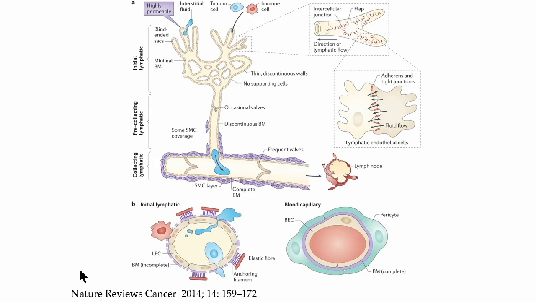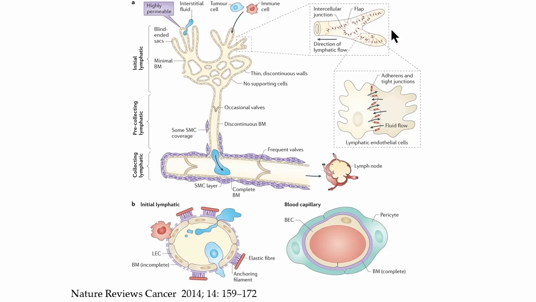Here you see the same structure in cross-section, and there is some basement membrane material that is present on the lymphatic capillary, but it is discontinuous to allow that convection of fluid that's necessary into the lumen of the capillary. And this is in contradistinction to a blood capillary, which has a well-formed continuous basement membrane as well as the pericyte that I've now said 3 times, sorry.